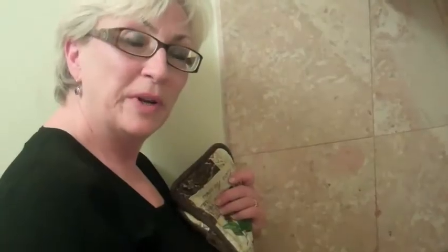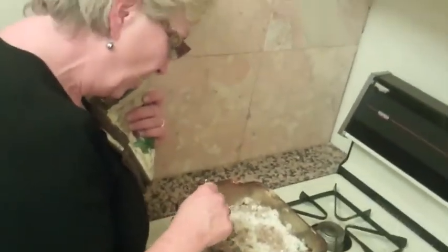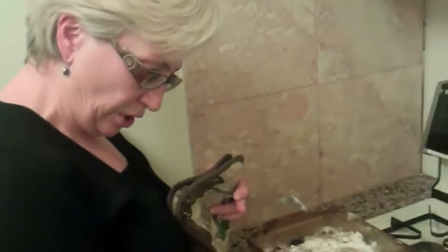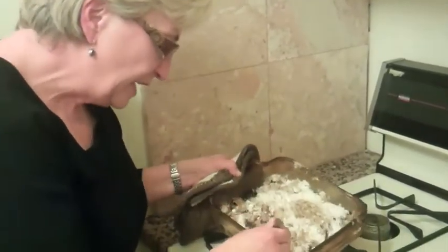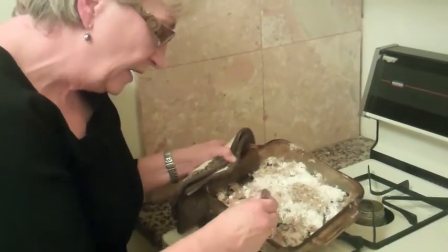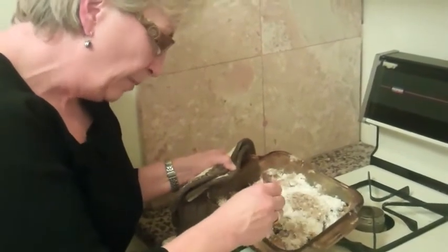Bon appétit! It's blueberry crisp time. You can still see some of the flour mixture — you really can't burn this, so you can continue to cook it if you like. Nice and brown and crispy, but don't let that sugar burn. Always remember to turn your stoves off and check the knobs. This is done. You can see the pears — they're nice and soft — and you've got blueberries in there. So it's time to try some dessert. It looks really yummy. Have a great Thanksgiving recess!